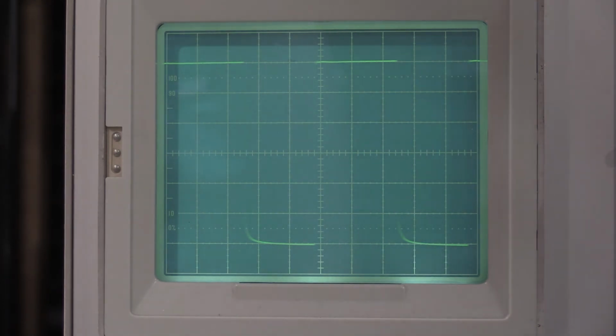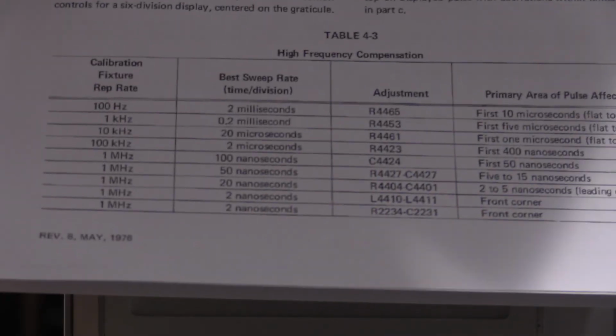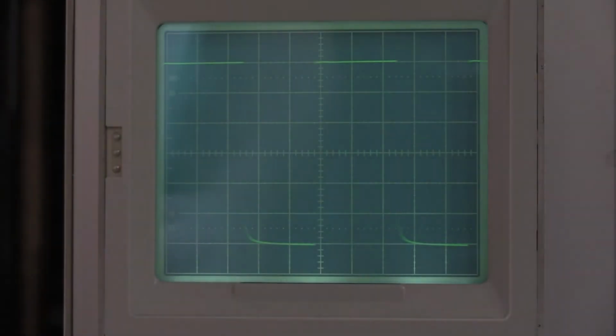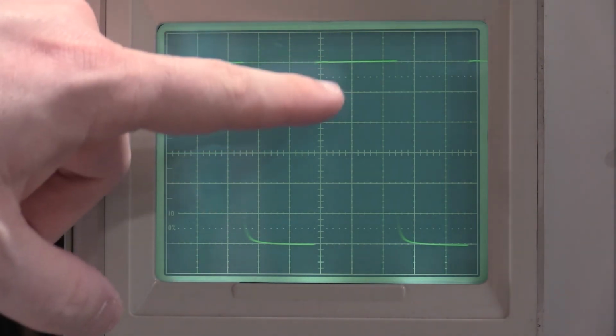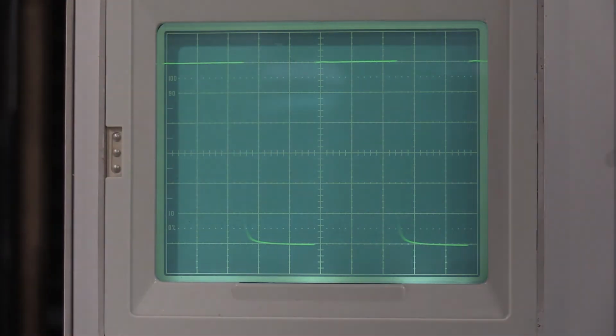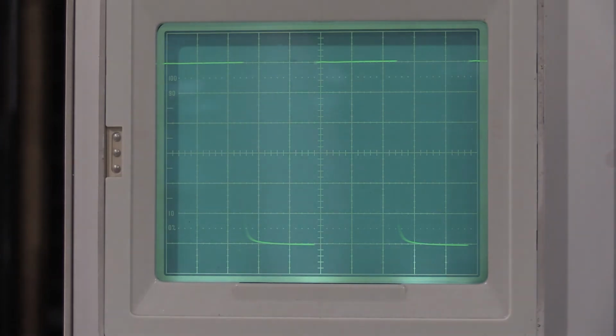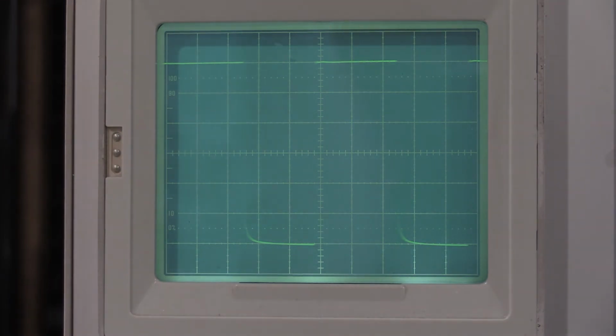So what I need to do is go through this table right here, and I need to adjust this corner. This corner is where I'm looking to adjust it, but I need to sharpen that corner up and get some more bandwidth out of the vertical amplifier, because I'm supposed to hit 210 and I'm hitting negative 3 dB at about 180. I need to pick up 30 megahertz of bandwidth, so I'm going to get into that.